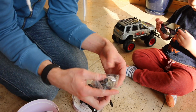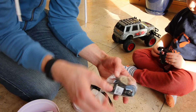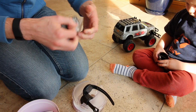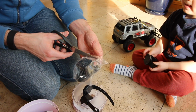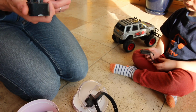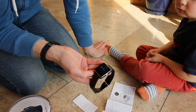I actually quite like hardware from Motorola. Jasper here's got a Motorola Zoom tablet. We've had it for ages and ages. One of the very first Android tablets ever. And it takes all sorts of drops and falls and doesn't seem to have any kind of an issue at all with it.